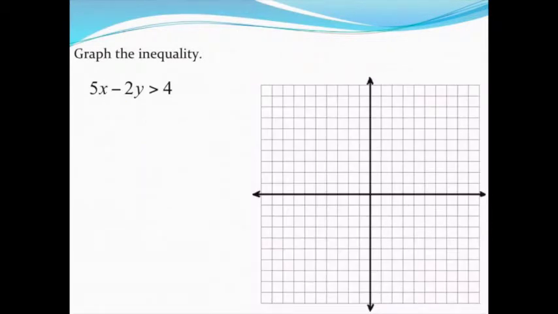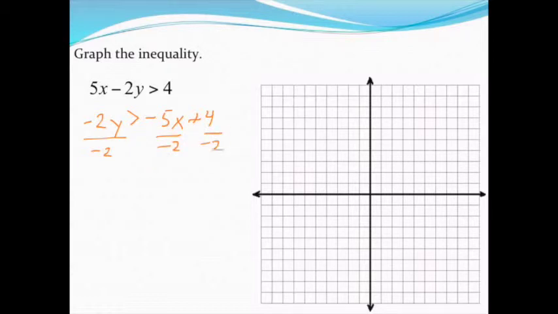Alright, and then just one more of these I want to show you, and that's when we're not in slope-intercept form. I'd recommend you rearrange it. You can graph these in the form they're in, but for my trick to work and the way that I like to graph, I want to solve for y. So I'm going to do that first by subtracting 5x from both sides. So I have a negative 2y. Don't flip the inequality symbol. So make sure it stays opening up towards the y. Once I move that 5x over by subtracting it, I have negative 5x and then positive 4.